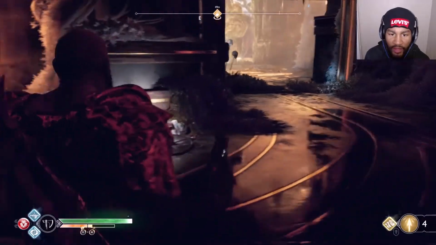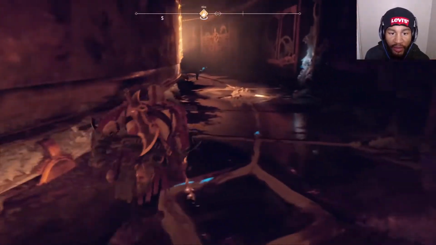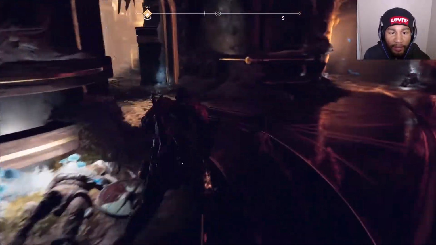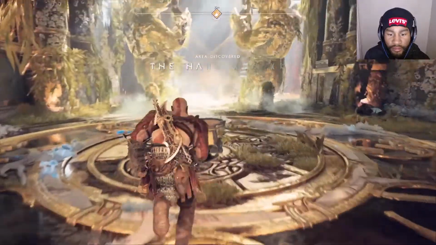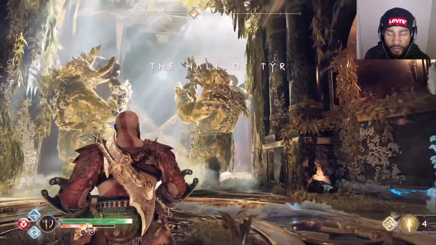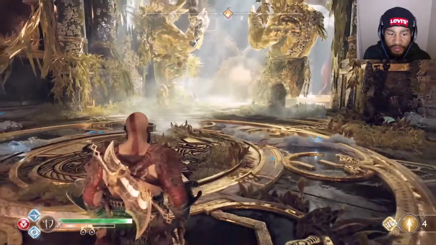I'm gonna look over here real quick. I don't think there's anything, but yeah, there's more stairs. It's probably the way we get up out of here. Whoa, who are they? A couple of big statues.